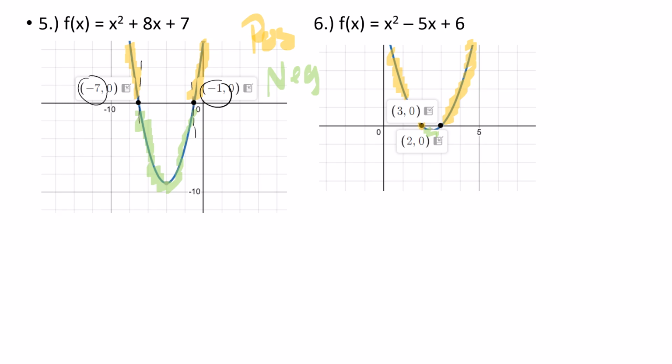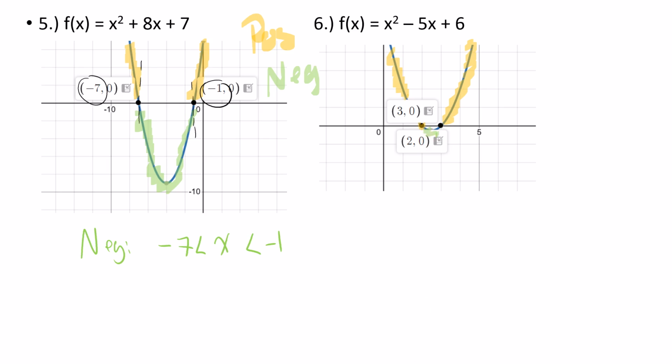So I'm going to start by writing negative, and I know it is negative when x is between -7 and -1. Now, this one did something kind of weird, and I probably could have tinkered with Desmos to fix it, but it's got those points looking like they're almost out of order. So if you count the lines, this is 1, 2, 3, 4, 5. It's got the 2, 0 in the right spot, but the 3, 0, it didn't have space to put anywhere. And for whatever reason, Desmos put the label for the 3, 0 almost to the left of the label for the 2, 0. So just be aware of that.